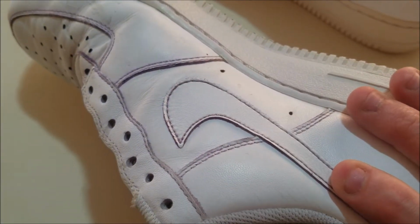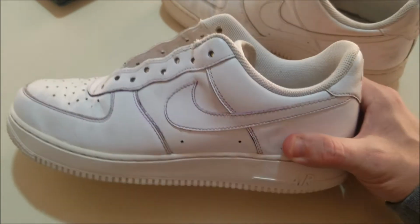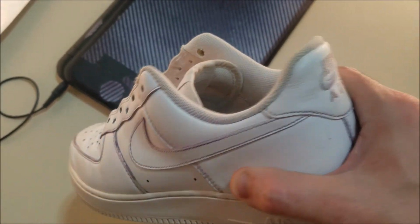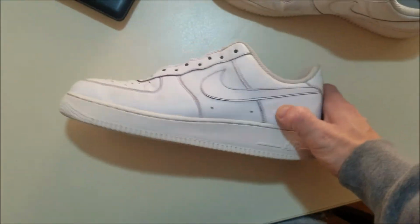And like I said, the camera's kind of not picking it up. In person, it actually looks really cool because they're all white. What is up with my light in here today? Because they're all white, and all the stitching is just perfectly purple. Look, even the back has a little tint of purple.